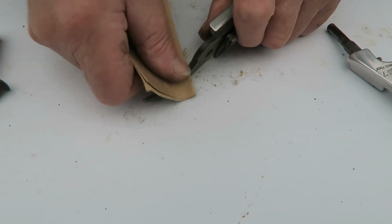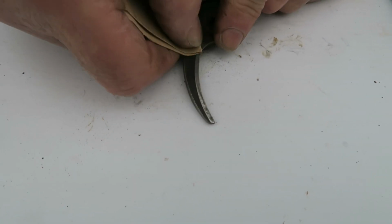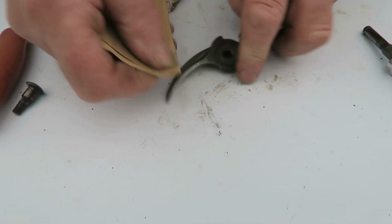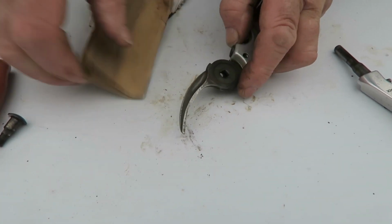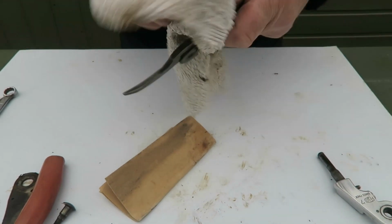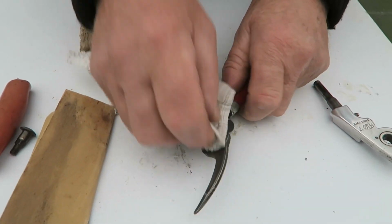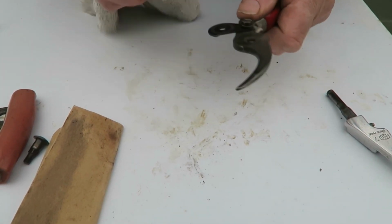And then just one on the inside. Can you see this has got a ledge? That's your cutting ledge. So just take the grime off the other side of it more than anything. Not a lot, just clean it, because periodically I will clean that anyway, because you can do it when the secateurs are open. So clean round this wheel there, push it round, give it a good clean, both sides. That's that done.